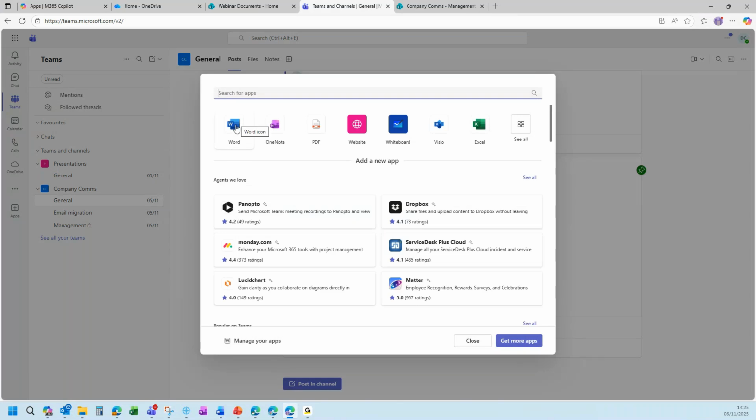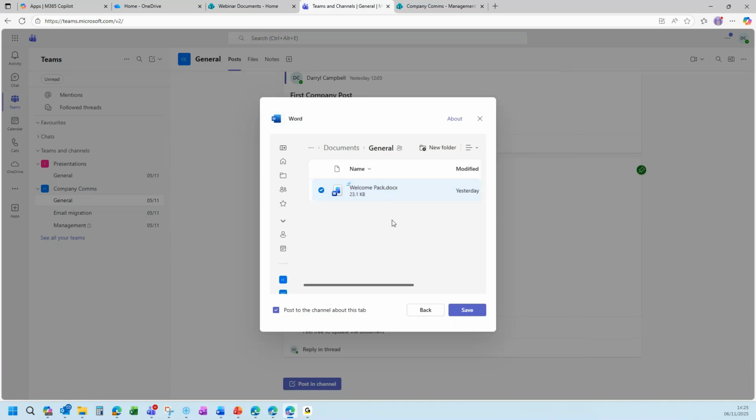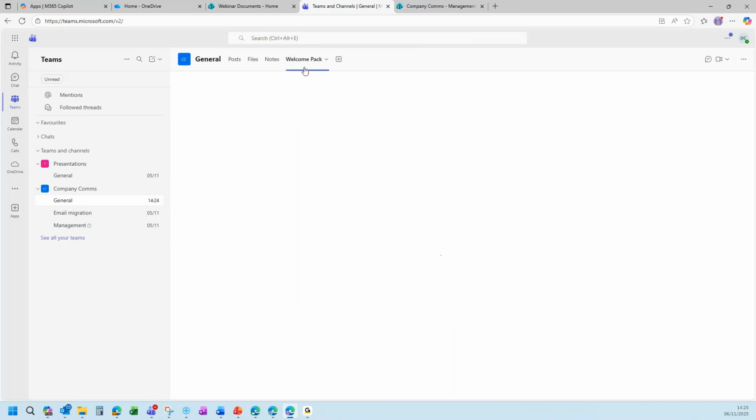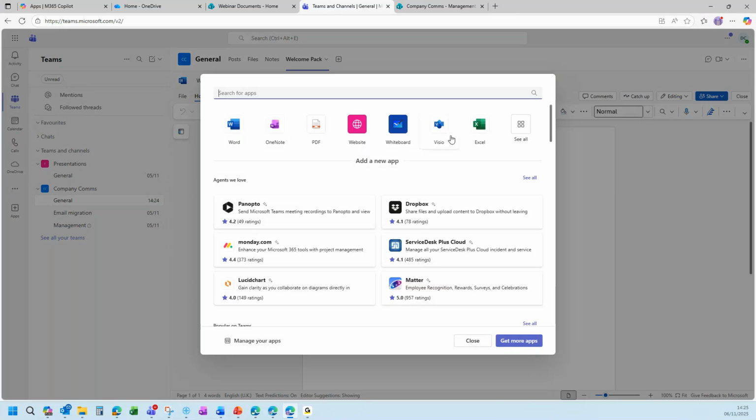You can use Word, and as long as the Word document is accessible to the channel members, you can open that, and then that will be available to everyone who's a member of the channel. Obviously, you can do other things: Word, Excel, Visio, documents. You can put websites. There's many other things that you can have a look through and see what else you can do.